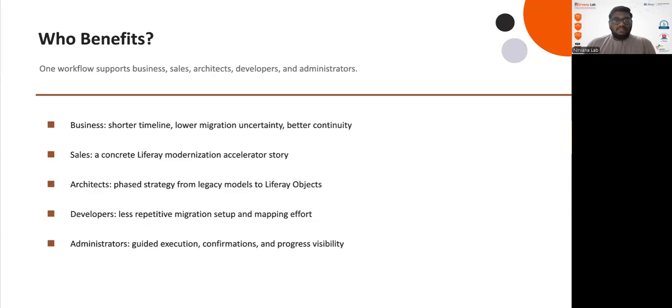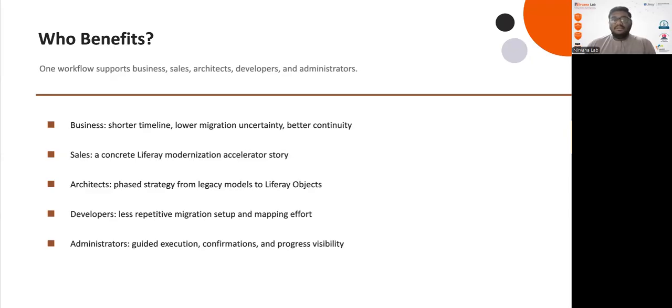Business can see the complete timeline, how much risk is involved, and continuity, how much progress we are making. Sales teams care about modernization and the value stories. Architects care about the phased migration strategy, deciding the strategy of migration or creation.